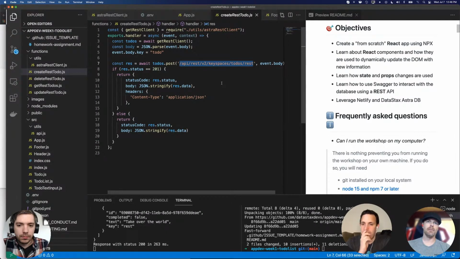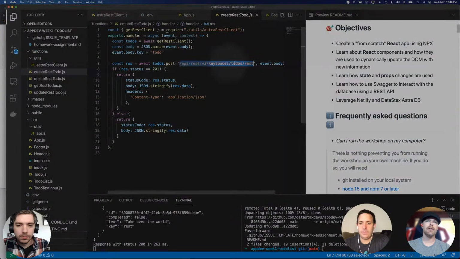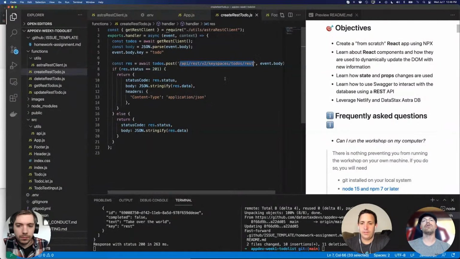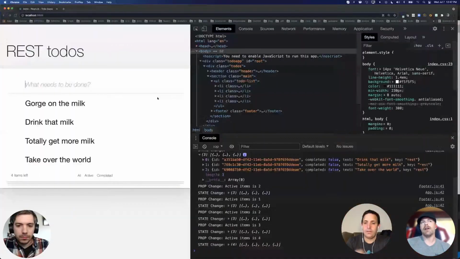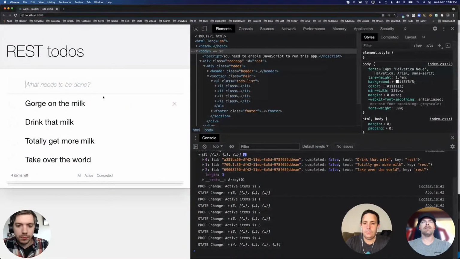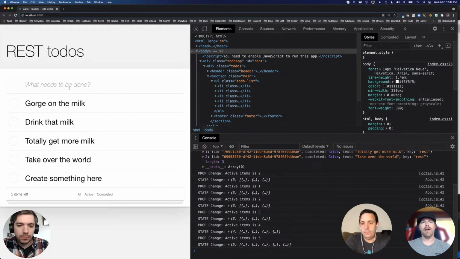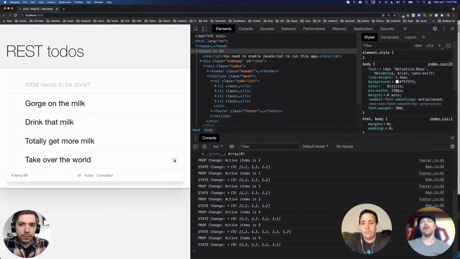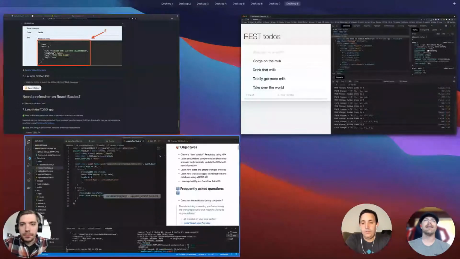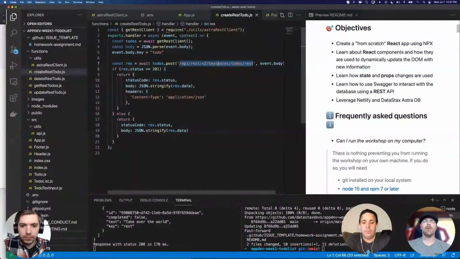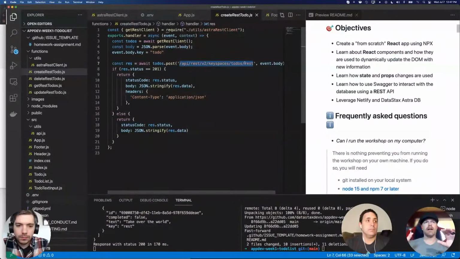That's part of the body we're building up and such. But the key thing I want to point out is we're calling that same exact REST endpoint. So this is where we're able to use REST. Every time I make some kind of change here in the to-do app, these are just CRUD operations. I'm creating something. I'm reading something. Every time I create something here, I'm also rereading, right? I'm reading from the database to find out what the updated value is, or maybe I want to delete something, right? Each one of those is then executing against those same REST APIs that we were just working with in the Swagger API, right? So I just wanted to point that part out.